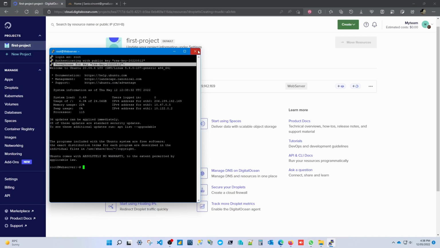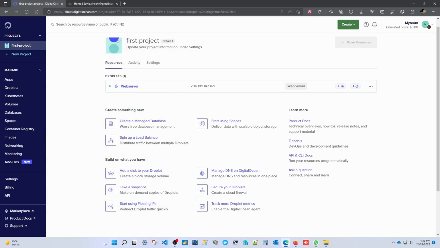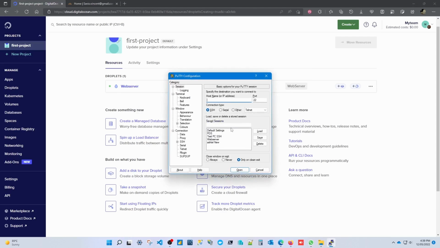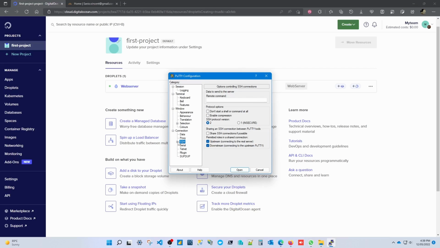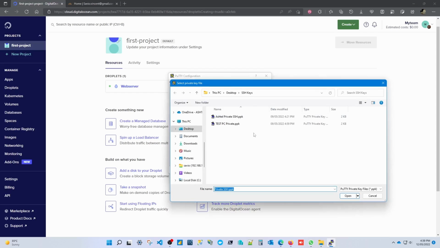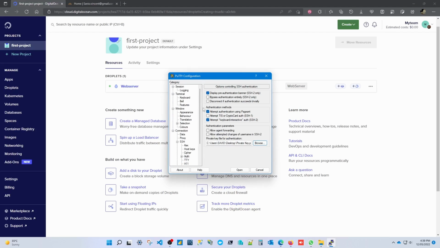So as not to get confused, let's close this one and connect again to be clear. You can save it on your machine also, like I've saved it over here. Over here, click Load. I'll just show you editing one. Connection, SSH, Auth, link the private key.